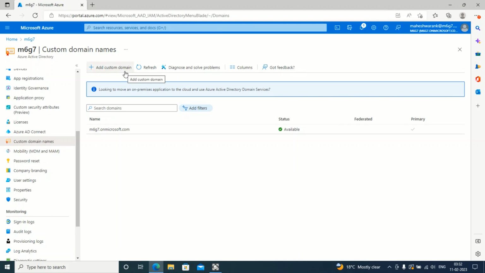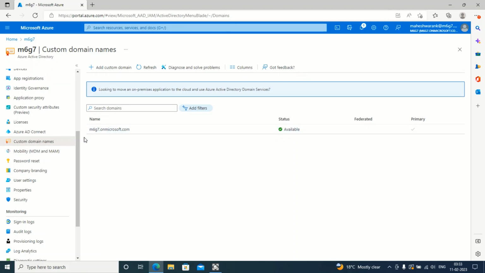Since they hold that domain, they can leverage it and add it in their Azure portal, and they can provide that domain extension as the username for their users.